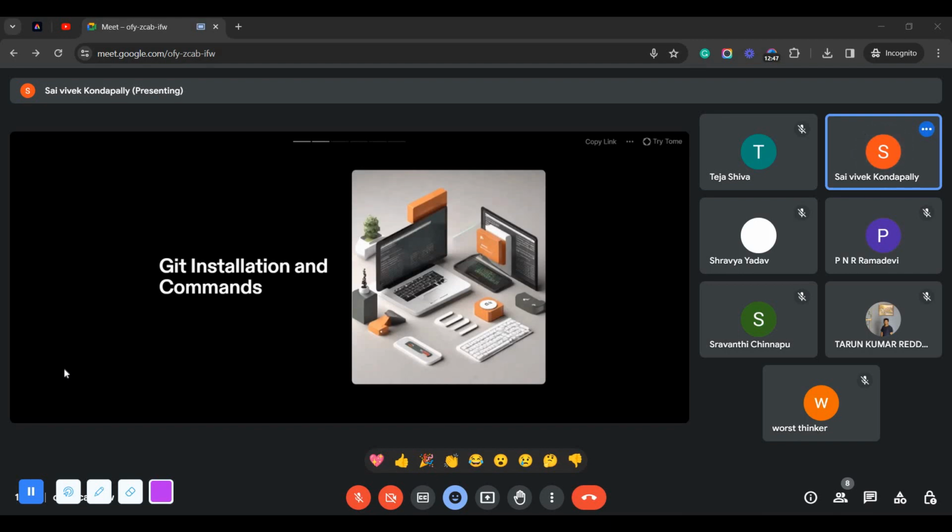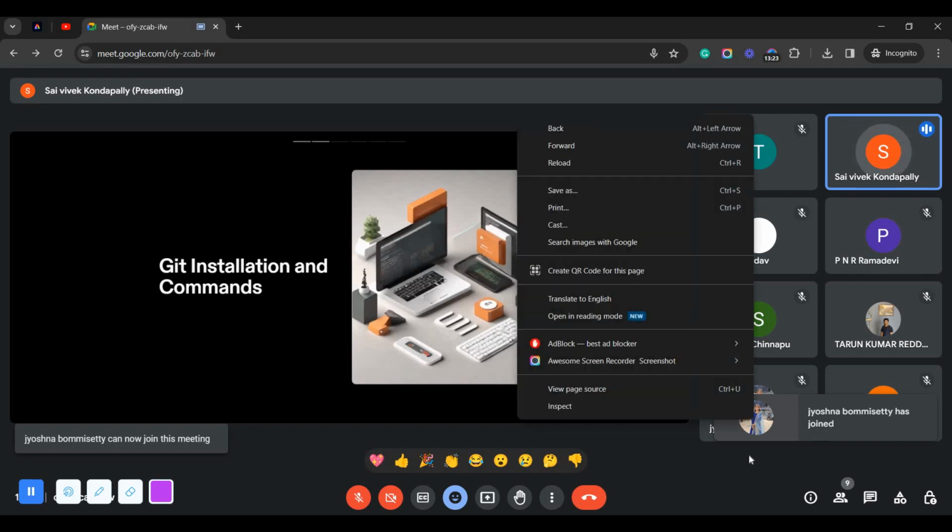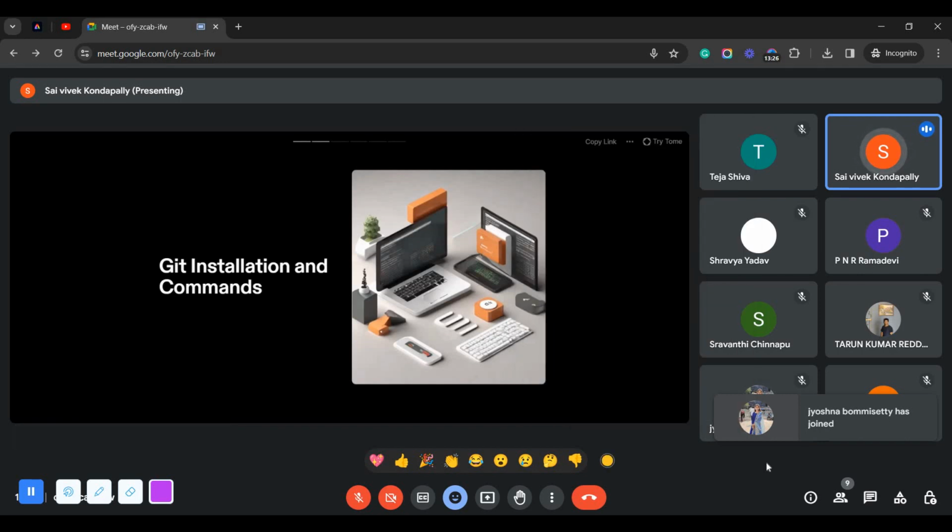So before going to Git installation and Git commands, what actually is Git? Let us come up with two examples, two scenarios. Imagine yourself as a software CEO. You are the CEO of Snapchat. Imagine yourself for a minute, and you are interested in introducing a new version to the market. You are interested in releasing a new version to the market.